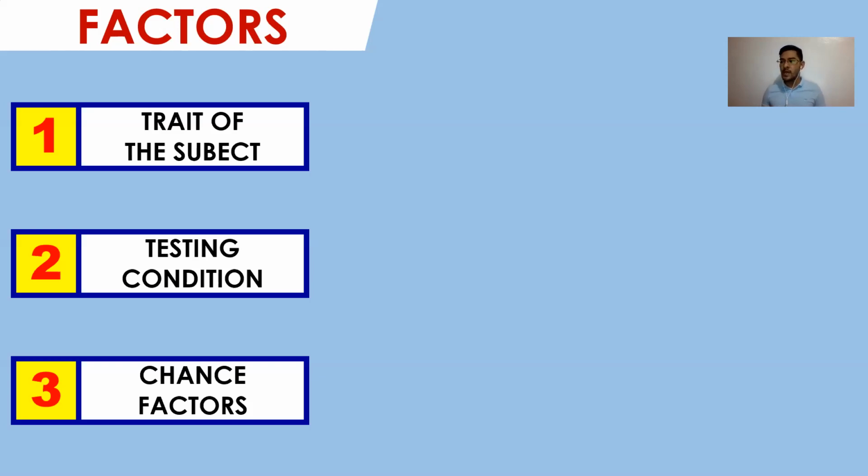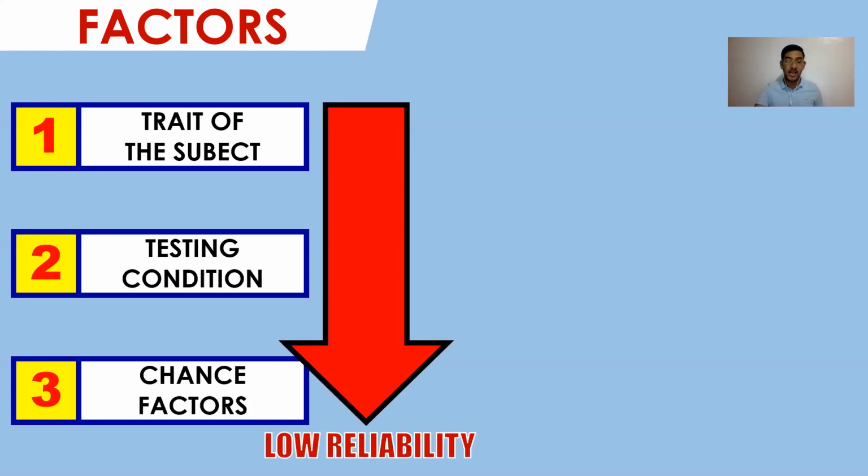Okay? What if in the middle of your survey, yung subject mo na-disturb? Or si subject, he just randomly chooses his answer. He does not even bother to read the question. Hindi niya na binabasa, sagot lang siya ng sagot. Okay? Now, all of these things, the trait of the subject, testing condition, chance factor, they can have an impact on the subject's scores and therefore result in low reliability.